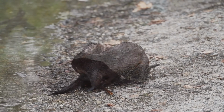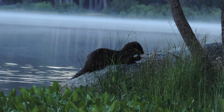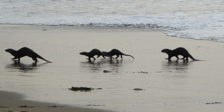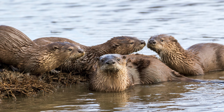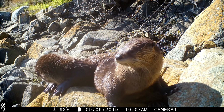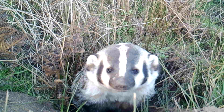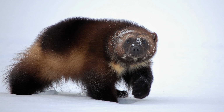River otters live in and near all kinds of waters, from the headwaters of rivers all the way downstream, through lakes and ponds, marshes, and along coastlines, even on islands. As long as they have clean, fresh water, a well-vegetated streamside, places to nest, and they can get back and forth across roads, they tend to do well. Otters are medium-sized, semi-aquatic mammals, meaning they spend their time both on land and also in the water. They are members of the mustelid family, somewhat related to badgers, weasels, and wolverines, plus many other interesting animals.